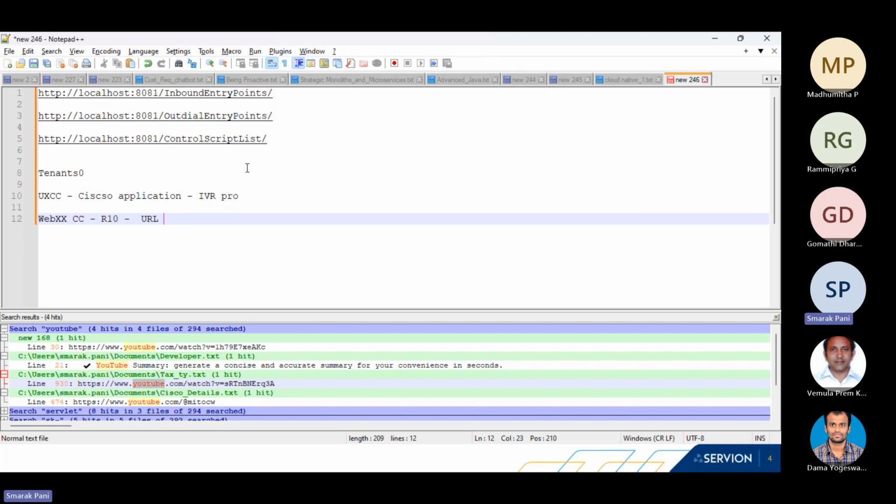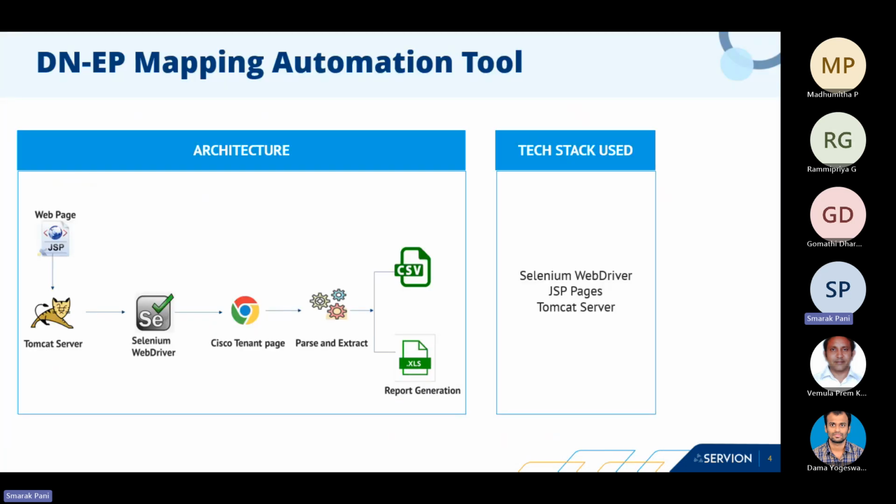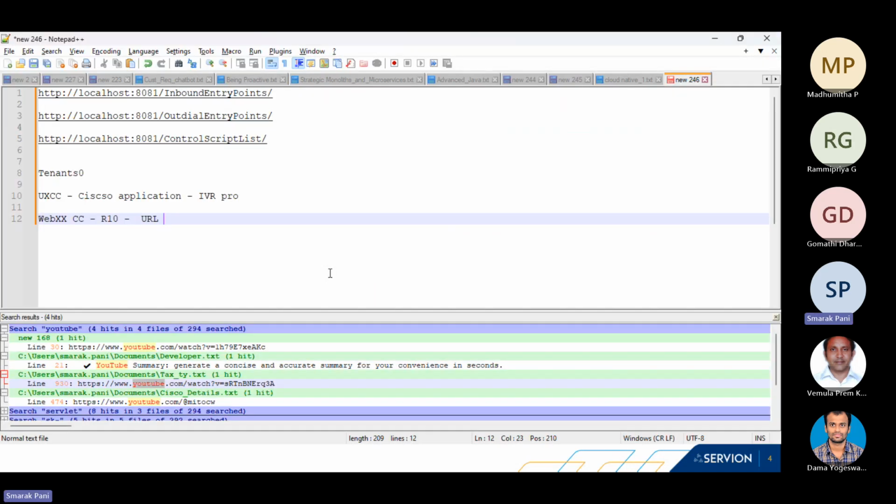Going to the URL manually and fetching the details is a very tedious process, because we are doing a migration project here. So they need a tool where we capture certain fields. Go inside the URL, capture certain fields, and put that data into CSV format, so that they can analyze the reports and accordingly prepare the migration script.